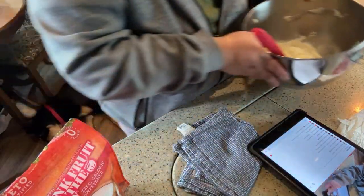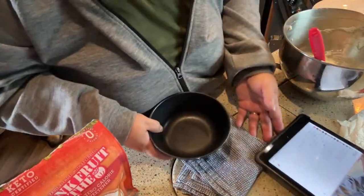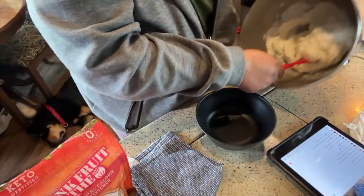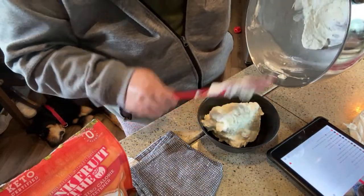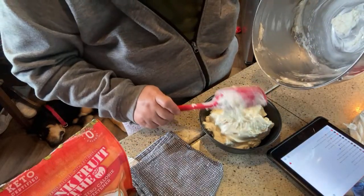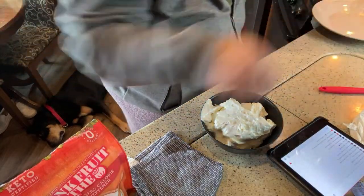I actually made it before, and we ate about half of it, and it was full. And then I was like, shit, what am I gonna do with all this? And I'm like, oh my god, I'm just gonna make it as a dish. You know what I mean? But I like a heavy hand on the cream cheese. I like that cream cheese flavor. I don't know, call me crazy, but I do. I think it tastes good.